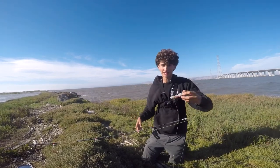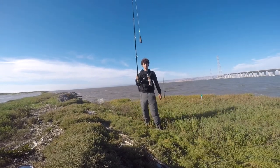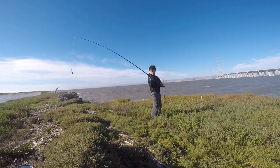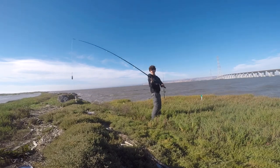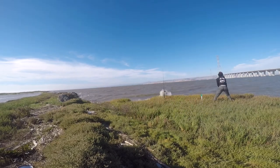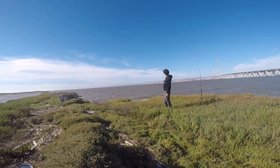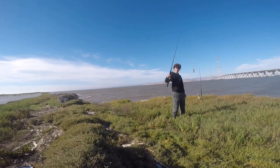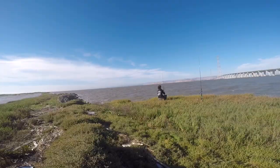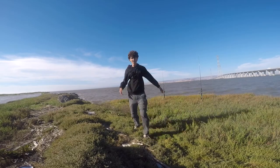I've got two rods with me today. I'm going to cast this one out, set up the other one, and let's get on some fish. There goes bait number one into the water — getting a nice wind-up, hitting it as far as I can to get it into that really deep water where the sharks and rays are. Using some momentum. Leaving the line nice and tight. Got my second bait set up, let's chuck that out too. Tightening this drag — now we are set. Let the shark and ray hunting begin!